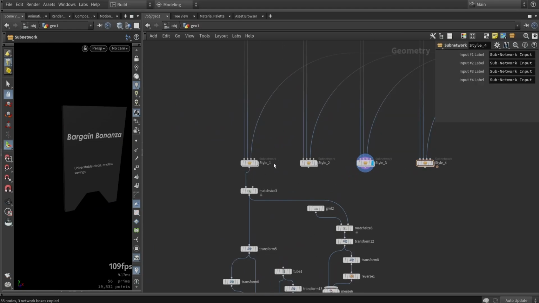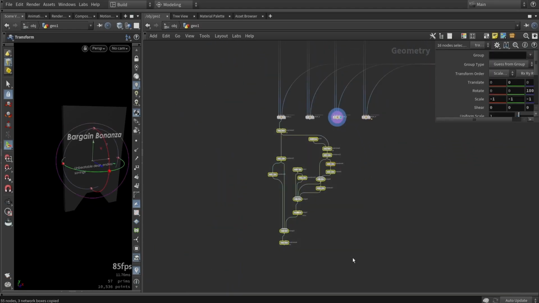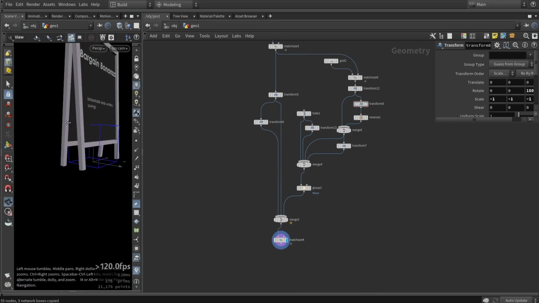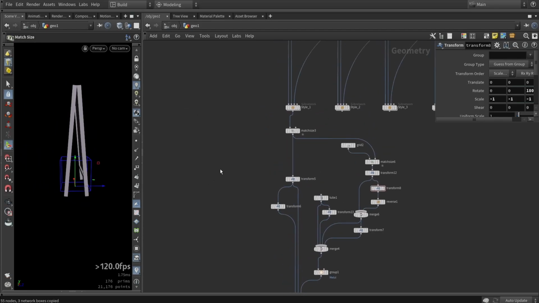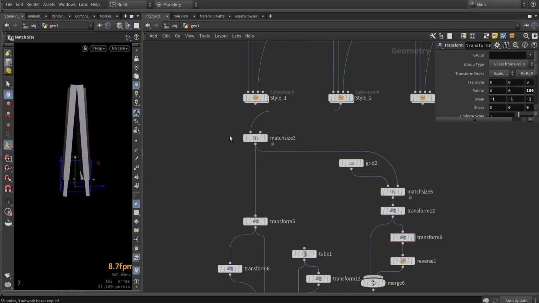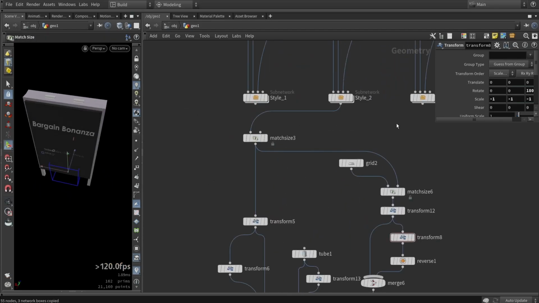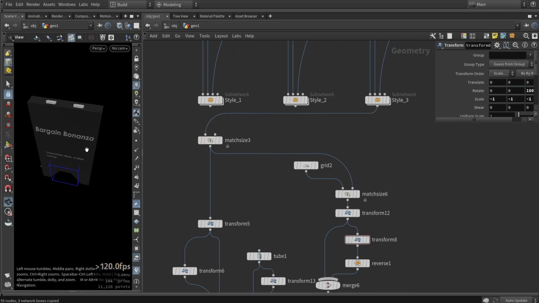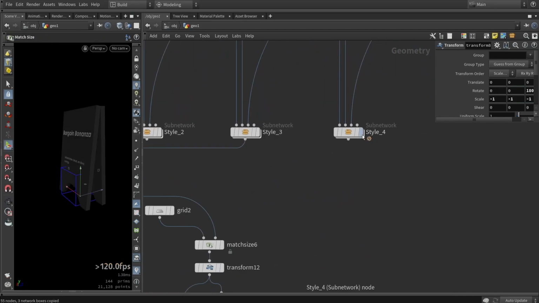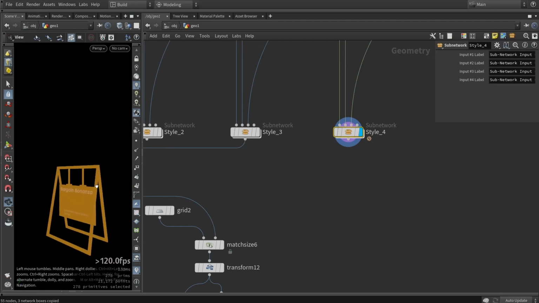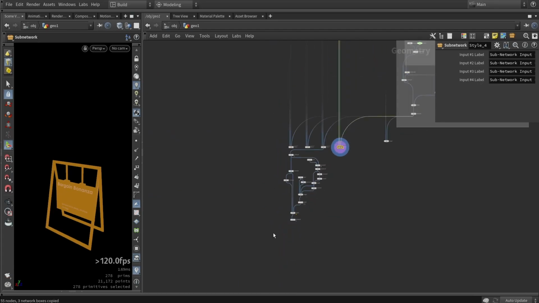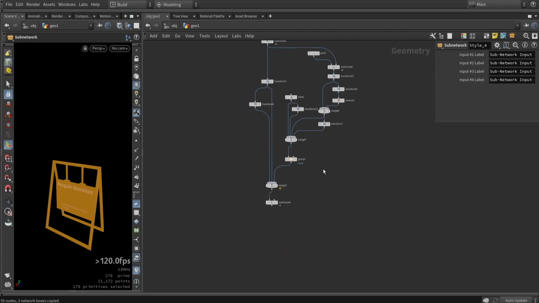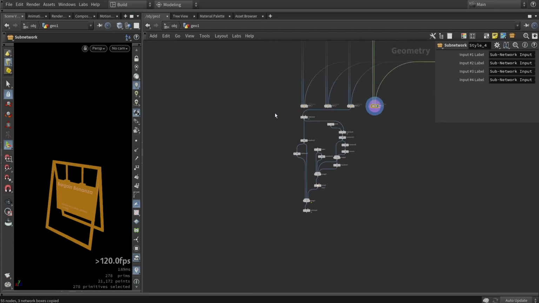Now the only thing interesting to add is this setup that I made here. This setup was to copy paste the board to the other side and make it something more like this. Style number 2 also benefits from the same setup, and style number 3 will benefit from this setup too. Style number 4 is a bit different as it has its own way of constructing that. So styles 1, 2, and 3 need the same logic. There are many ways I can approach this, but I would like to show you a way using a compile loop and the invoke system.